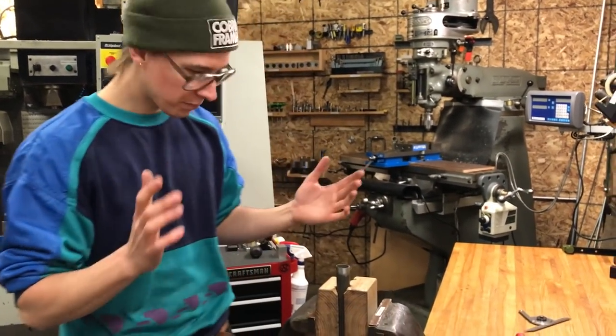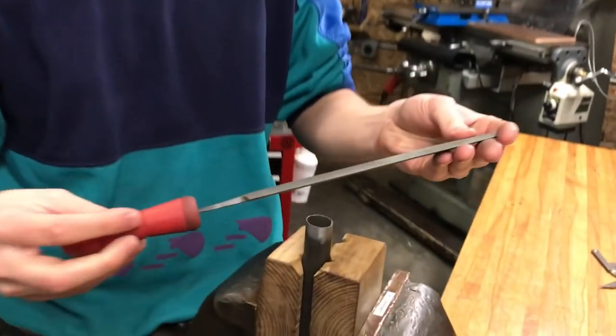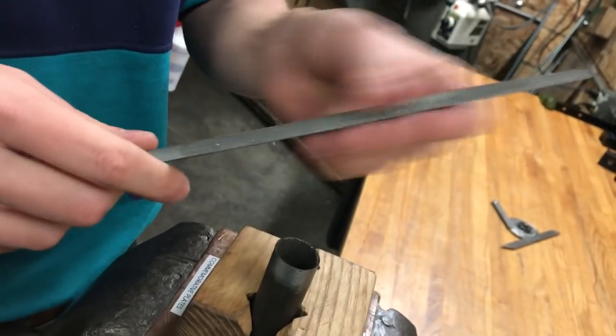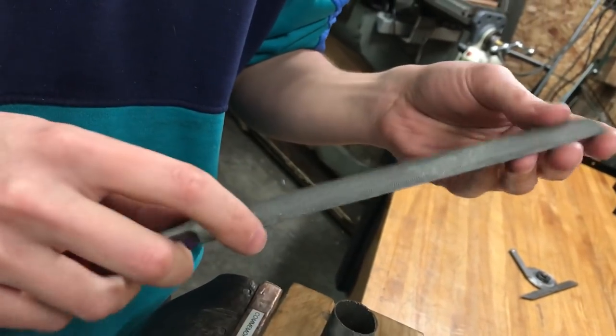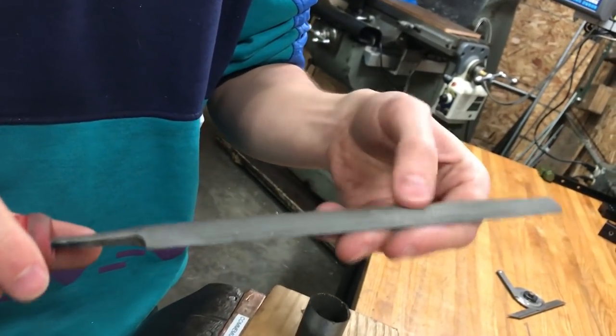And so all I got here is a relatively new hand file. I bought this a couple weeks ago. It's a little dirty because this is not a wood file, but I was just trying to deburr some piece of wood that I had that had kind of a sharp edge, and I just kind of hit it with this. So it's kind of loaded up some of it with sawdust.